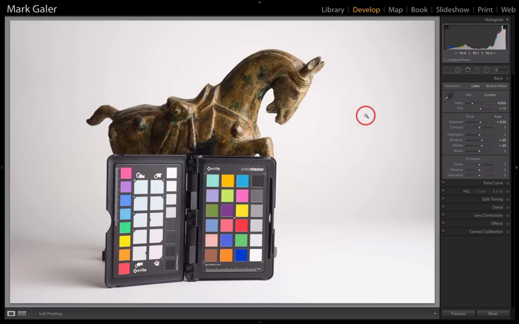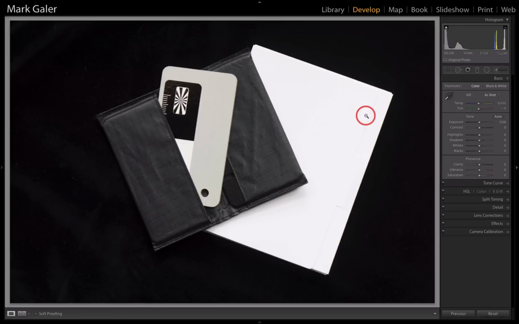Okay, now typically if we're working on location, I wouldn't be using the color checker card. These color swatches do need to be protected from the elements. It comes in a little passport type booklet where we can actually close that to protect it from the weather, but I still wouldn't take that out onto location. This is the sort of white balance tool that I would use. It's actually called a WhiBal.